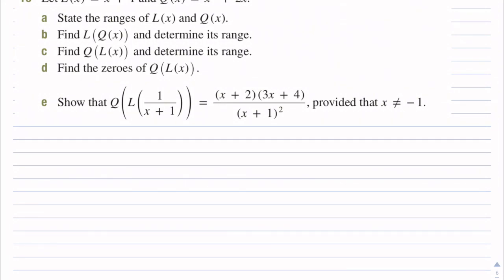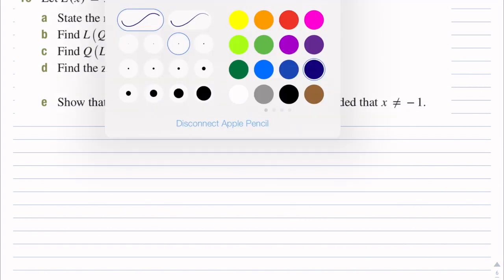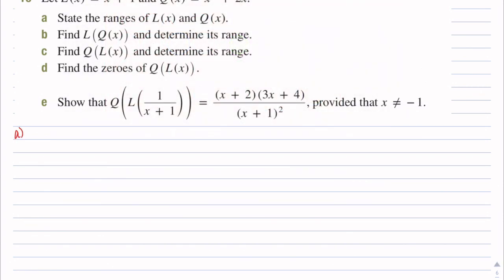16 is actually, yeah, this is the only one in this chapter that I think is actually hard. I genuinely think this is quite difficult. So well done on starting it, and extra well done if you get through it. So remember, L of x is x plus 1. That's literally just a straight line. Gradient 1, intercept 1. So it looks like this.